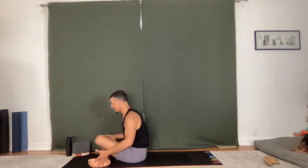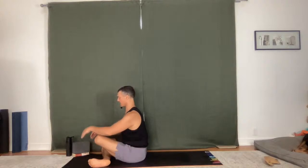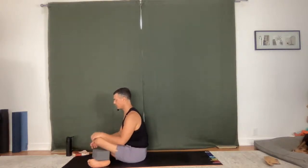You want to get that left ankle on top of the left knee or even just the outside of the left knee. Sitting up tall might be plenty. You can just rest your arms on that top leg. We'll add a bit more intensity to it. If this is too much for you, if it's very tight, if you have a block, you can put the block in between the left knee and the right foot. Option.